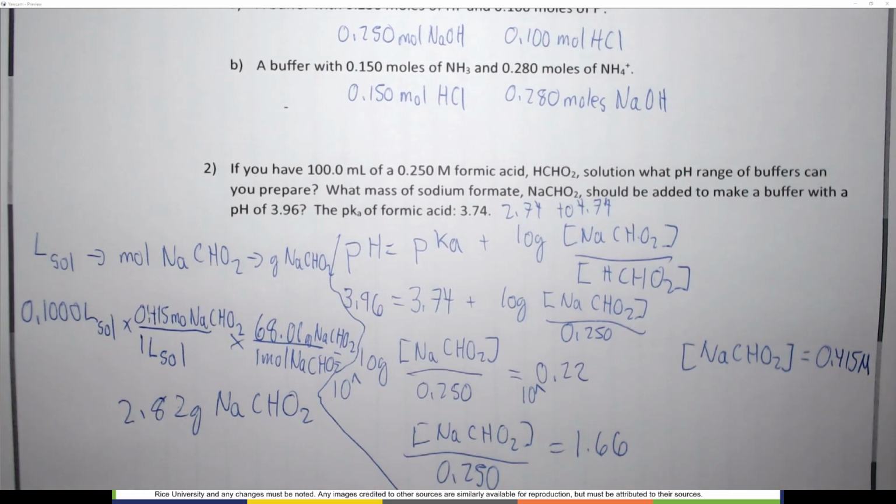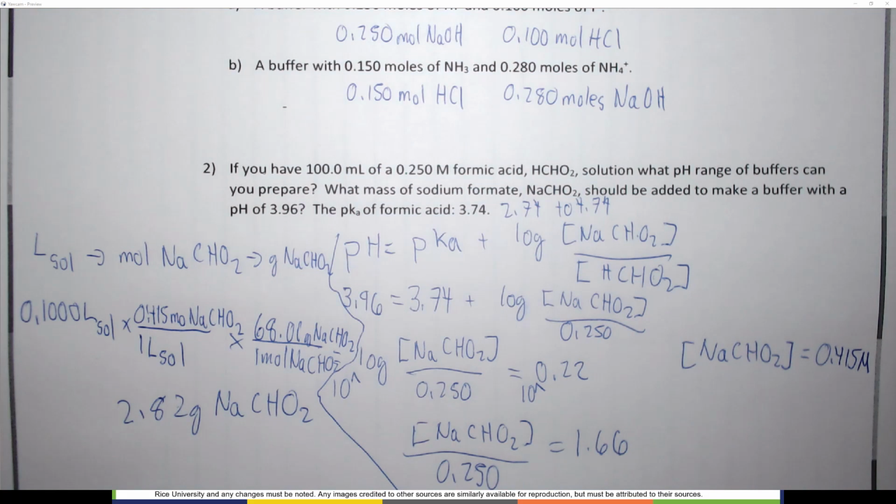So these problems can be very time consuming because there's a lot of steps in order to solve them. Here I had to find the concentration first, and that was a little bit of a problem because of how the math worked. And then I had to use dimensional analysis to convert that concentration into grams. So buffer solutions are complicated. This is why in the previous sections we talked about how learning the equilibrium stuff was really important, because as we start to apply it here, it becomes more complicated.